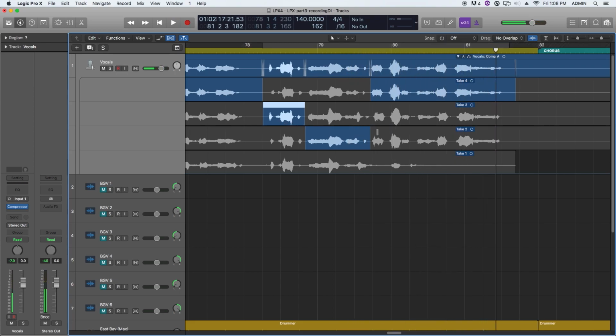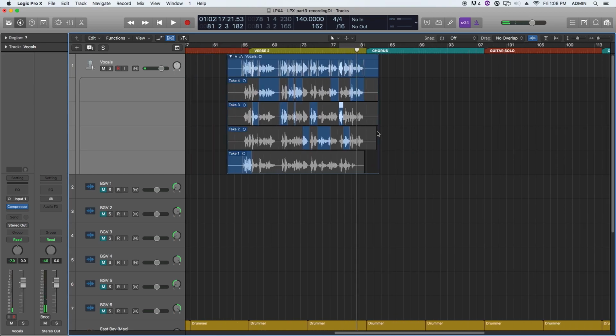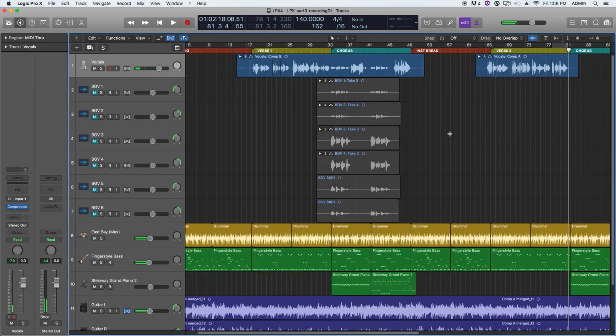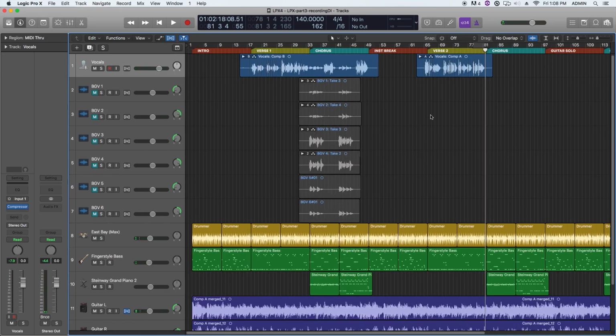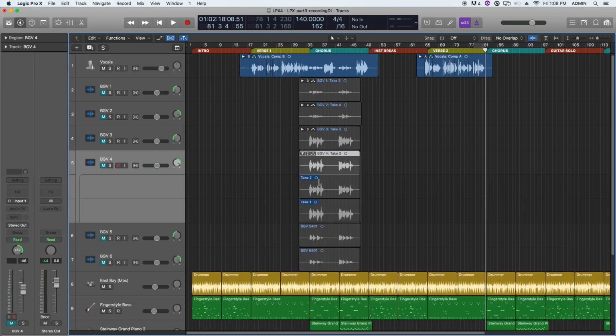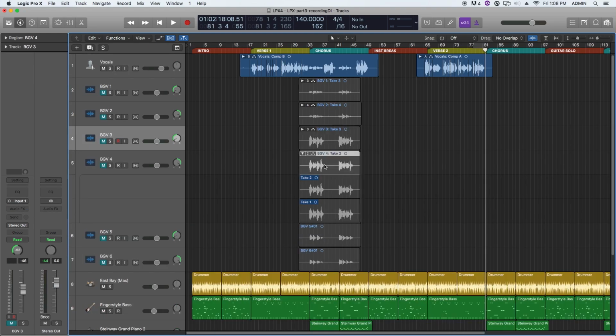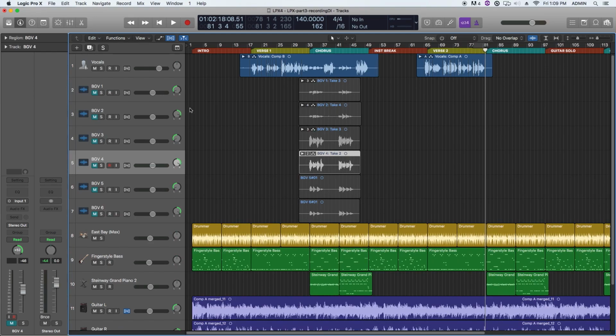And there we go. So we got our whole first verse and second verse all edited up. You can collapse those folders down. So what I'm going to do off screen is edit up the chorus and the leads, and then I'm going to go through all of these stacked backing vocals. I'm going to edit these as well because there's multiple playlists within these, multiple takes within these take folders as well. So I'll be right back with all of my vocals comped and edited up.